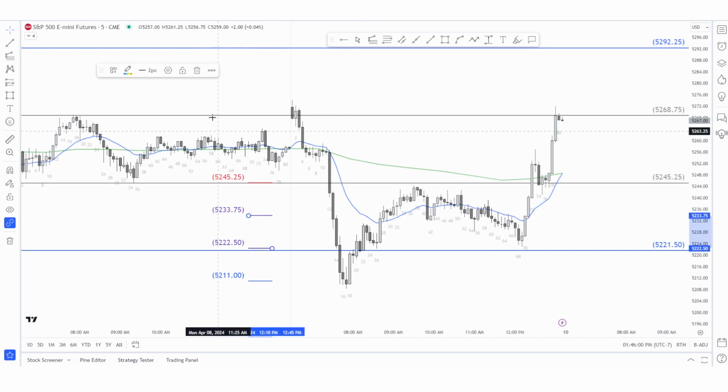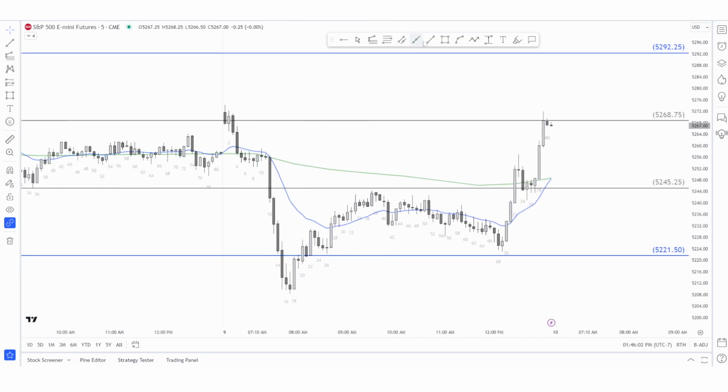Where are we in the market cycle? There's multiple ways to look at it. Here we can say the market cycle is resetting from a breakout perspective. So breakout, first pullback, channel, range. Or we can look at it from a more fractal perspective. Breakout, range, breakout, channel, and then we start to range.